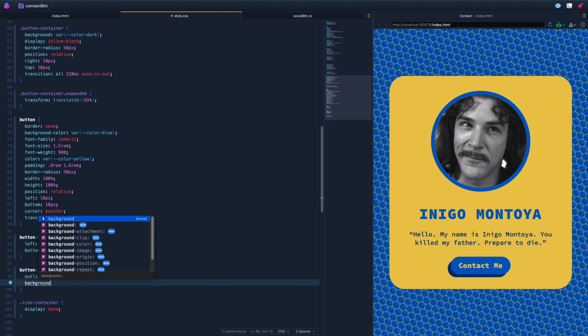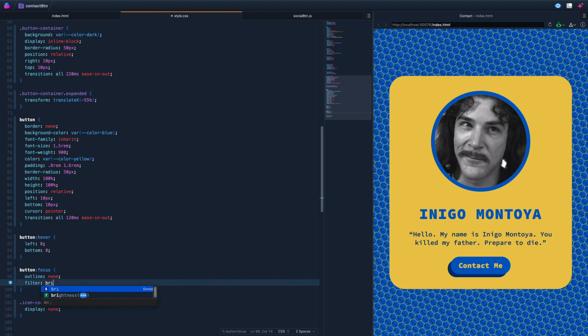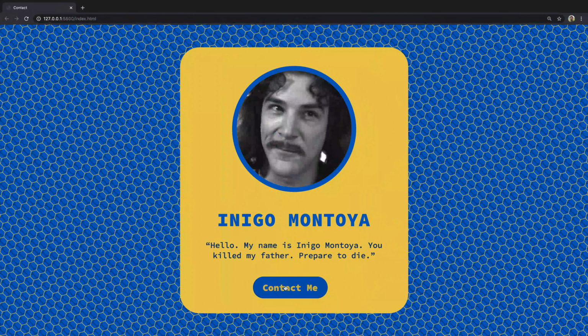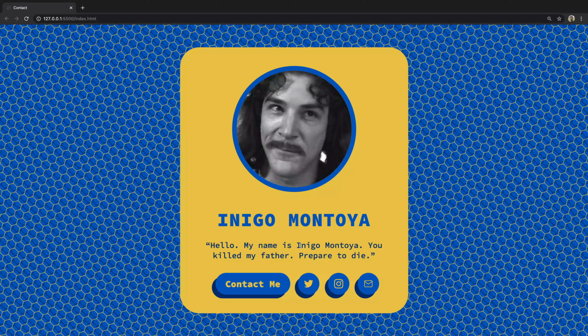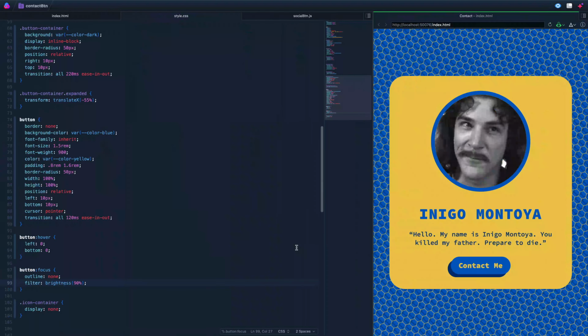And secondly, we'll do background. Let's see. No, let's just add a filter to it. I was going to change it to perhaps that dark blue, but I think it would just hide it there. So let's do filter, brightness. If you do 100%, it'll be the exact same color it is, or if you do something like 90%, it'll be darker. So let's try that. Now, for whatever reason, it doesn't let me tab to it on this in-app browser. But if we come over here and tab to it, you'll see it makes it slightly darker on ours. And then if you hit spacebar, because it's a button, it'll open that up. So that's what we're going after here.